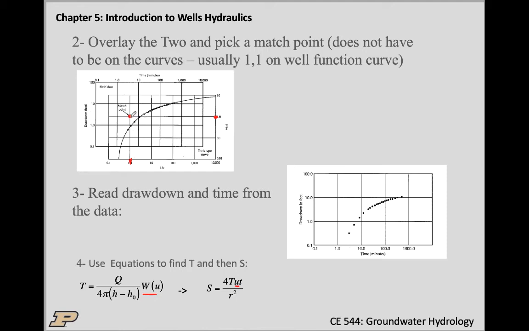Once you have that match point, go look at the value of your time and your drawdown on your data, right? So here you can see that the match point is right above that second point here. So right above, so match point here, right above the second point, so here. Let me try and go somewhat straight with my system here. Okay, and then on the y-axis, it's right aligned with that fourth point here, so it's right here.